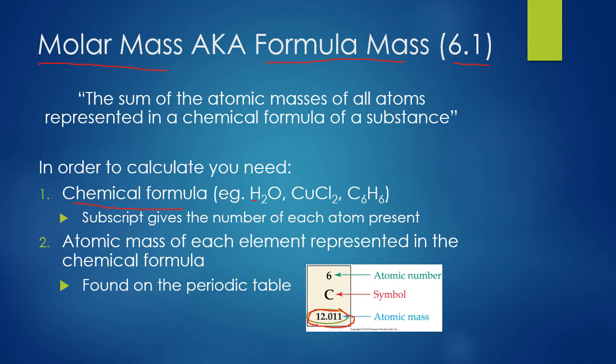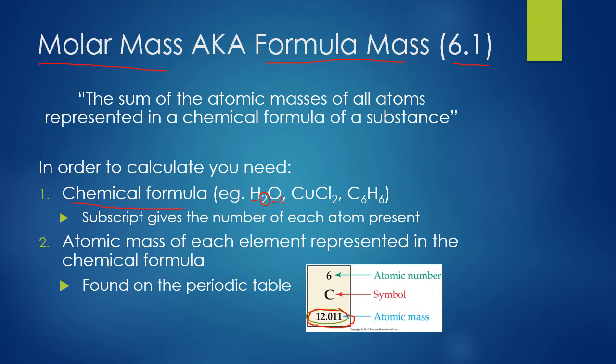This symbol H is telling us that hydrogen is present in that compound of water. This symbol O is telling us that oxygen is also present. Now, the subscript that comes after each of these elements tells us how many atoms of that element are present. So for instance, in H2O, since there's a subscript of 2 after the hydrogen, that means there are 2 atoms of hydrogen in this compound. For oxygen, there is no subscript after oxygen, so we assume it to be a 1, which means there's 1 atom of oxygen.